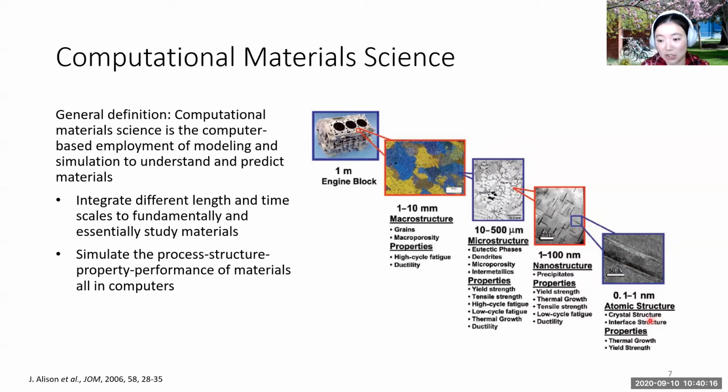And you'll be able to see atomic structure and also some interface between the two structures. And all these different kinds of structure will reveal a variety of properties, including mechanical properties, like the yield strength, tensile strength, and also thermal properties, like thermal expansion, or electronic properties if you go down to the atomic structure. Because the atomic structure can control the electronic property.